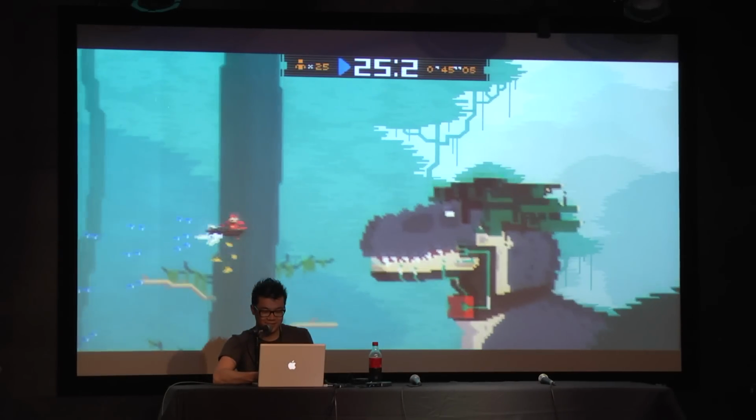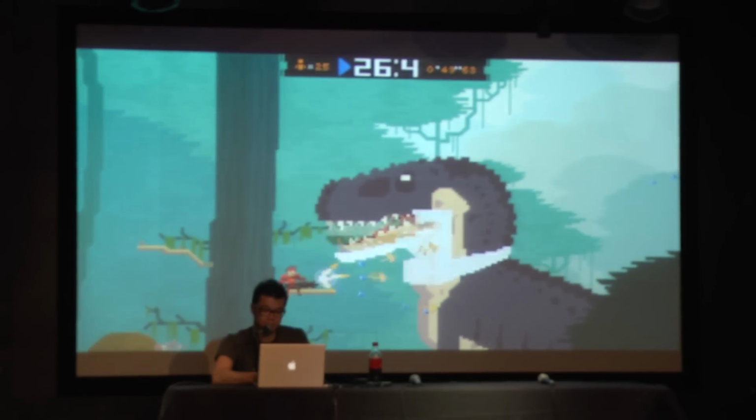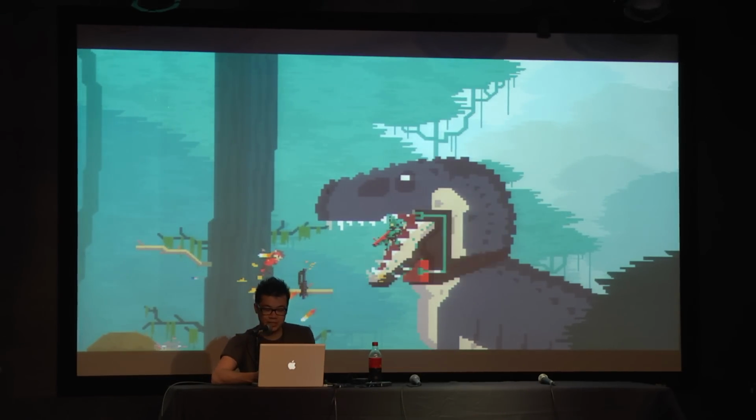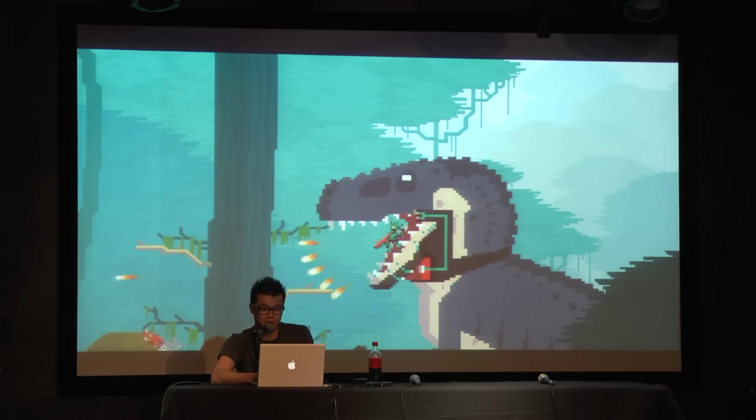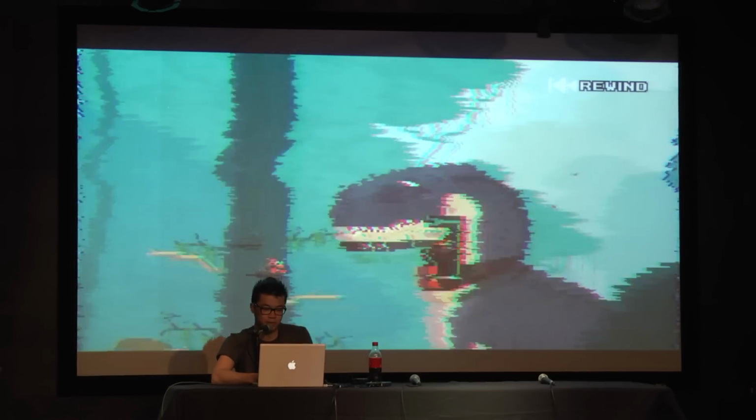Zachosaurus. So another thing you can do as you're jumping through time periods, you're going to encounter different characters, and in each time period, we're going to have it so that you can unlock a bunch of different characters for that time period, and they'll become playable characters as well.